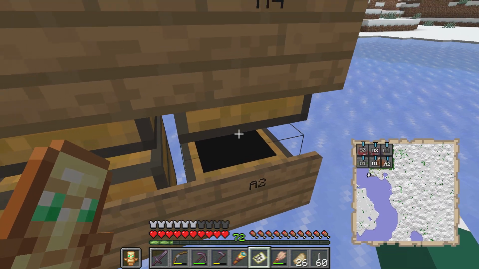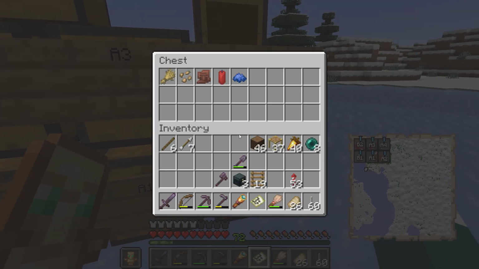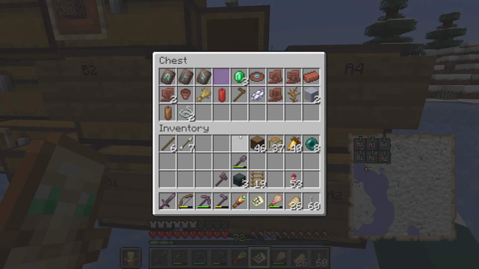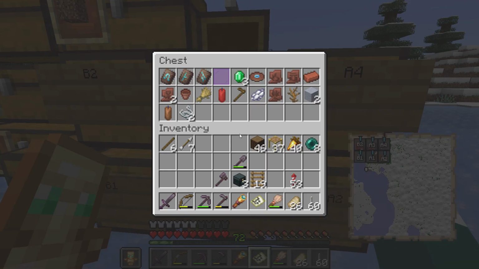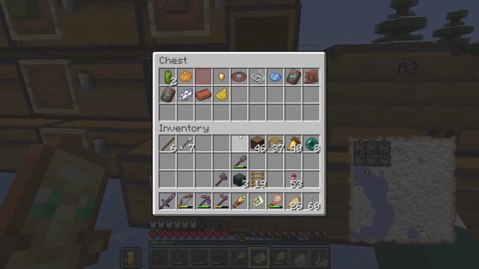And which chest is this? This is A3. I think there were more items in this particular chunk just because there was more of the structure in that particular chunk, and that's all the significance that it was. Which is why I think I probably should just name the artifacts that I find with the actual coordinates where I found them. That would have been a better way to do it.